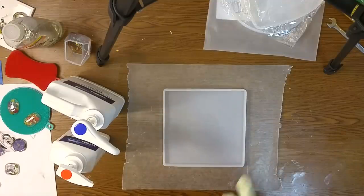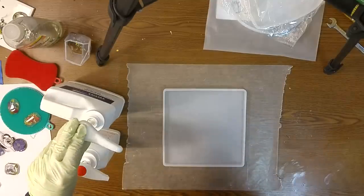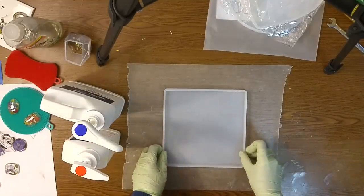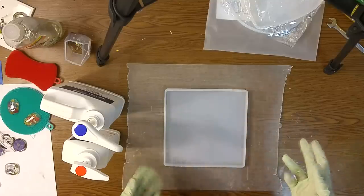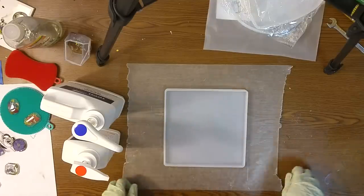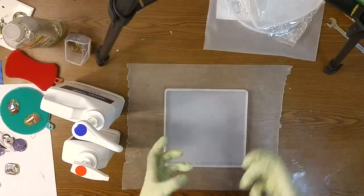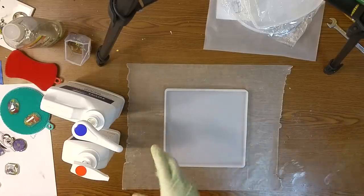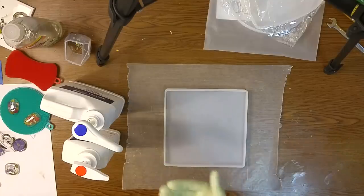So probably, unless you want to work super fast, you should get the medium speed curing instead of the quick curing, because this stuff, it says within 45 minutes, but I got like less than 10. I mean, it is really fast. And I did stop and talk to somebody yesterday at the library while I was painting, just to tell them a little about what I was doing. And I looked over and my whole cup was completely melting because it was so hot, and it was just crazy. So anyway, this stuff is great though. I really like it. It's just making sure that you move quickly.